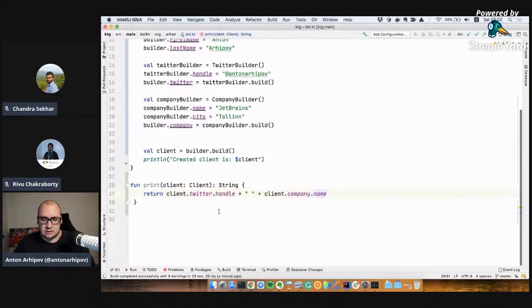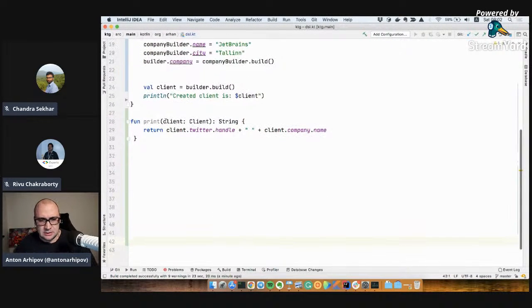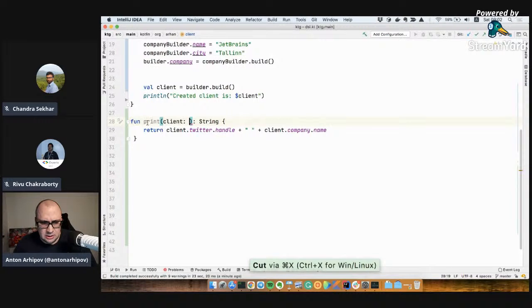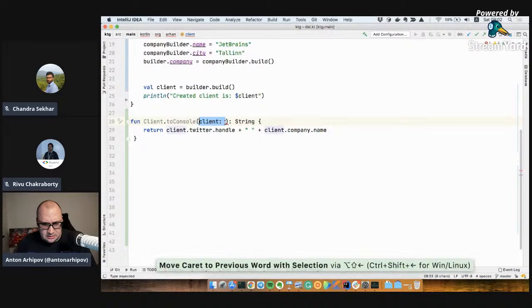But we are in Kotlin, and in Kotlin we have more idiomatic ways to work with that. First of all, we don't really like that this function only works with client. In Kotlin, we would rather use extension methods. Of course, we know about extension methods, and let me call it a little bit differently, toConsole maybe. And it wouldn't take any arguments.